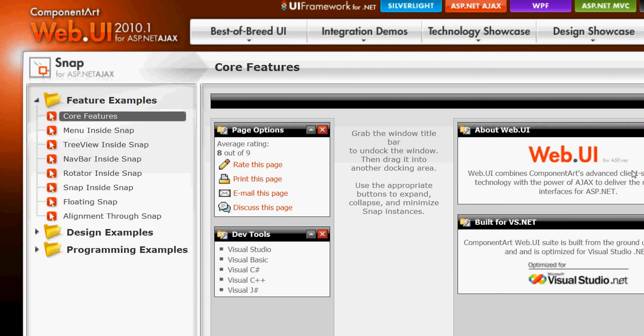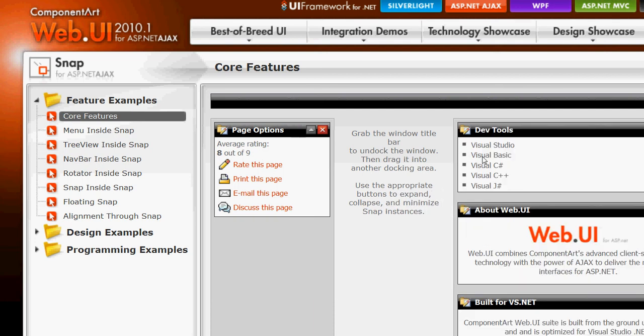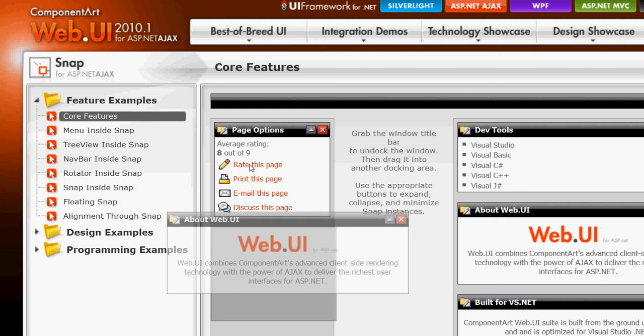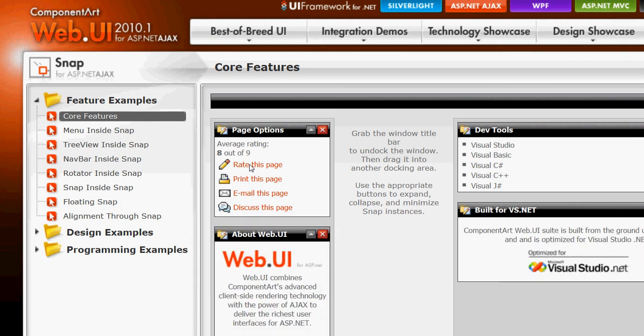Okay, this is another one that we just couldn't believe when we first saw it, and this is their snap controls. And you can see how visually appealing these are, and when you compare these to iGoogle, you're probably going to say, wow, these look a lot nicer than iGoogle, and you know that may be your opinion or not. My Yahoo is another one, and what they did with these snaps, and again they're usually called widgets, but they call them snaps. What these allow you to do is, if you have a complete data architecture to support it and communication framework to support it, you can make these things come alive.